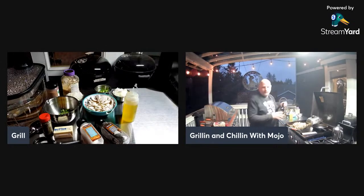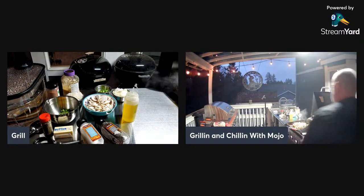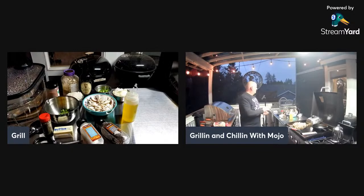Let's go ahead. I'm going to open up this beer. Do I have one over here? Or do I have to go over there? I know I have something here somewhere. I have multiple bottle openers here, but I'm going to go over to this guy. Okay. This is going to be for cooking. I know, right? Guinness? I don't know how that's going to work out, but that's all I had. Okay.